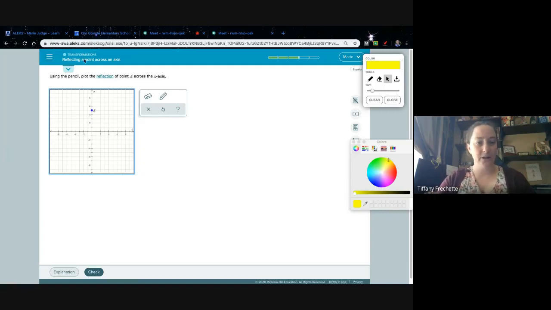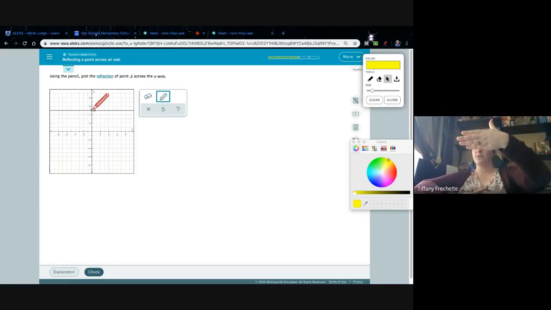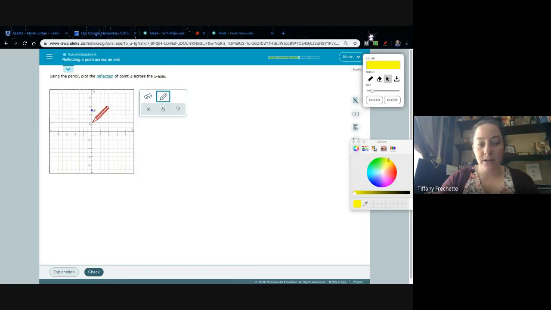So we're going to use the pencil to plot the reflection of point A across the x-axis. All right, so x-axis is the one that's going from left to right. So it's this line right here. And it shows you there's a little X right here, kind of right above my cursor. So we're going to go to A. If I'm flipping it across the x-axis, it means I'm flipping it down. So I want it to be the same distance above and below. So I just say, oh, well, it's 5 above. That means I'm going to go straight down and go 5 below. All right, we did another one. Yay!